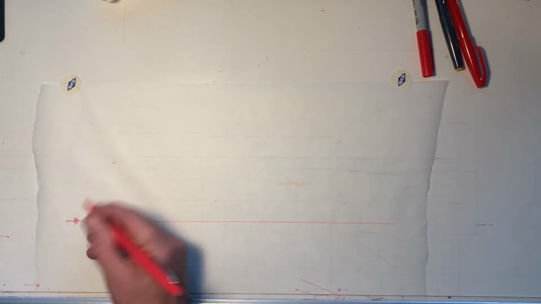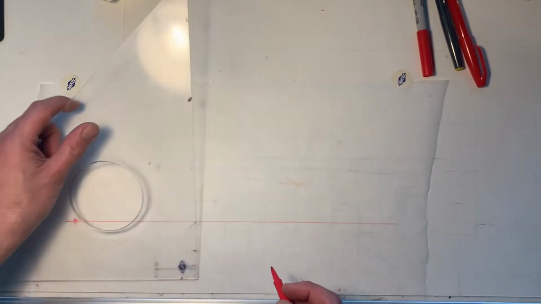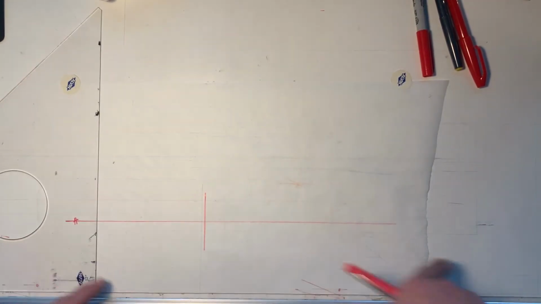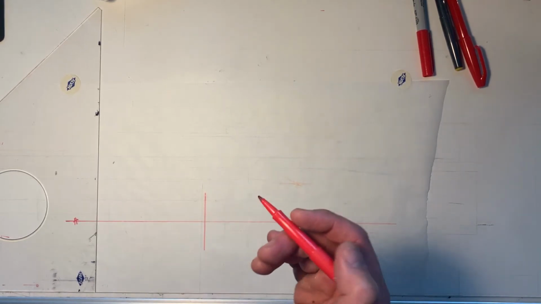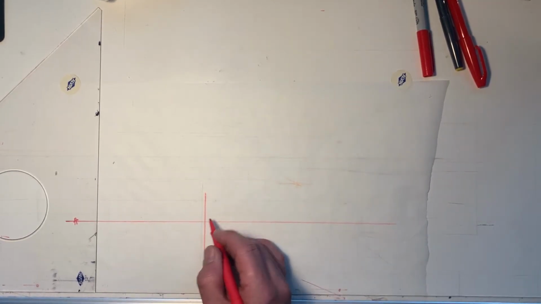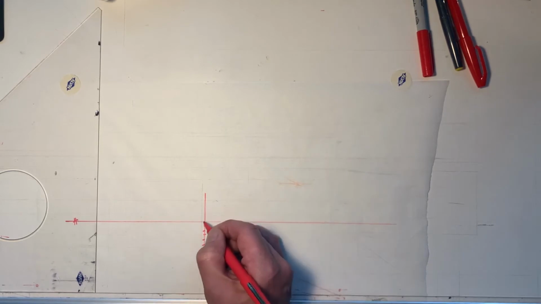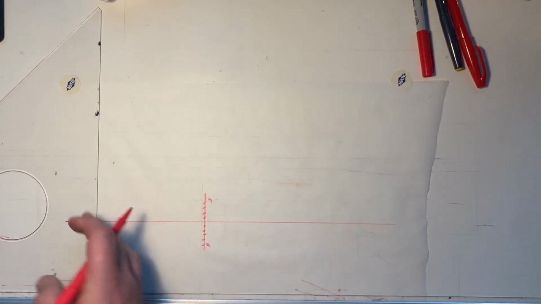Label it horizon H. Next thing I'm going to do is put a corner of the back corner of the room, I'm going to draw an arbitrary line through the horizon. Now, in this project, I know that I have 9-foot ceilings, and I want my horizon at 5. Generally, it's eye level line for a lot of people. So if that's 5, I'm going to go 4, 3, 2, 1, 0, 6, 7, 8, 9. So that's 9 feet and 0 feet in the back corner of the room.